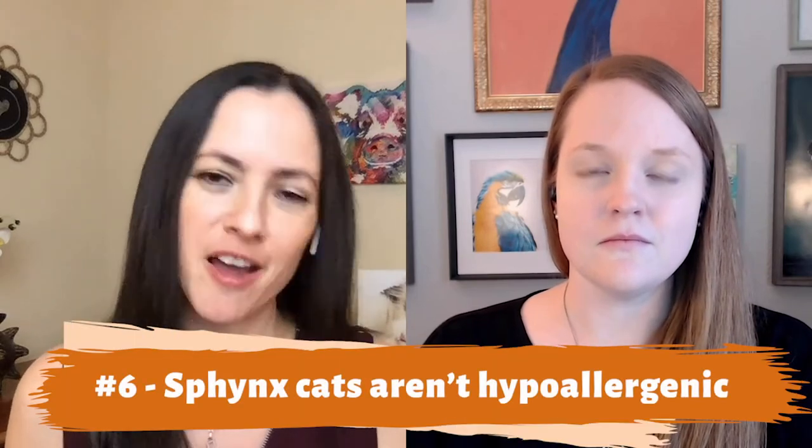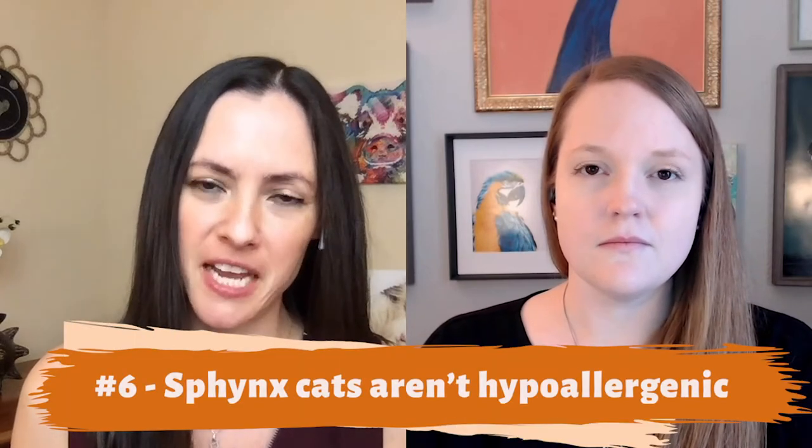And speaking of all that grooming care, Sphinx cats are not hypoallergenic. The allergen produced by cats is called Fel d 1, and Sphinxes still produce it. It's in their saliva and skin, just like it is on other cats — it's just not in their fur because they don't really have a full coat. So all of that itchiness and redness in your eyes from cat allergens still happens with Sphinx cats.